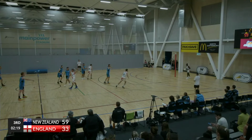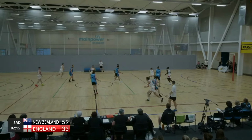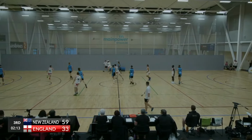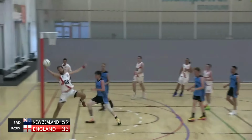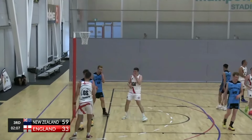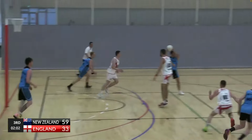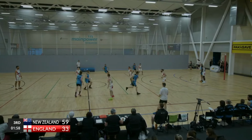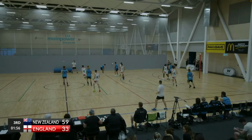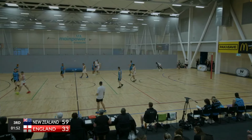Yeah, I think at times being kind of turned fully, had a wee look in, even though the ball may not go, just to let the defence know that I'm having a wee look at it. Yes. Beautiful. Out of court. There was just a little bit too much length. It was a wee bit flat. If they had a bit more height in it, it would have dropped nicely and just been easier to take. Core by Lewis Kelling as well. Just that strength in his core, I think he could have kept in court.